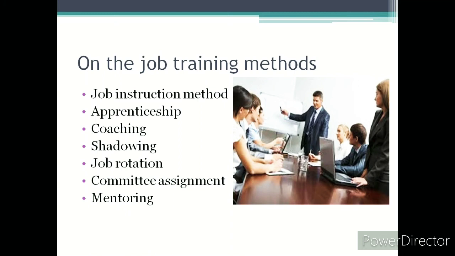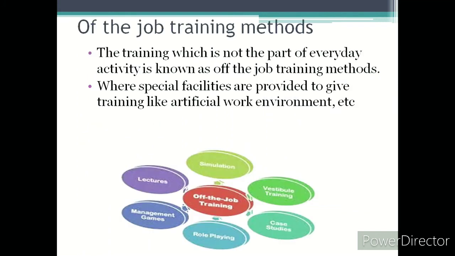Last is mentoring. Mentoring normally involves a senior manager acting as a mentor to a more junior manager. The junior manager may refer to the mentor on a wide range of work-related issues. The mentor is able to advise the trainee on appropriate responses to various managerial problems and provides a role model for the less experienced manager. As a result, the trainee may gain an insight into the thinking of higher level management. So this is the mentoring method.